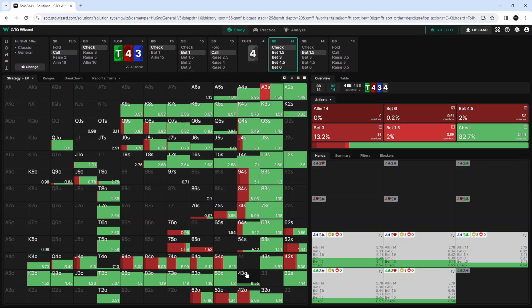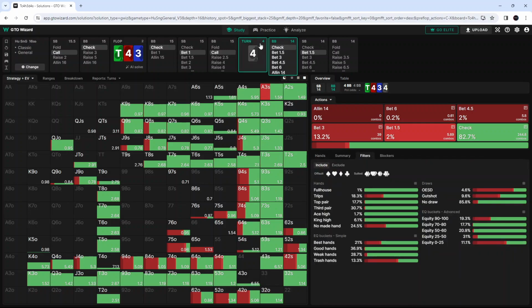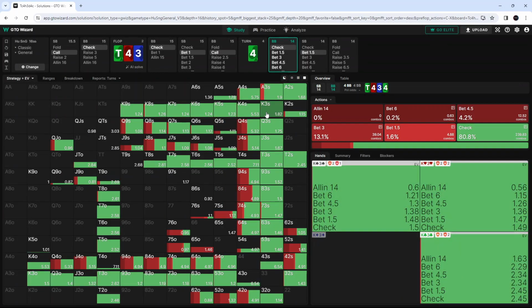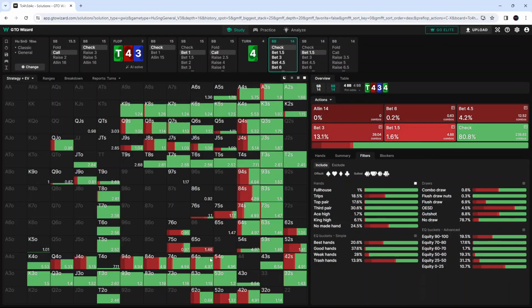Whenever I check something and I didn't get the exact result I thought I was going to see, I think it's always good to see if I can find out why. So does a flush draw being present change this? Usually it doesn't have the biggest impact, but it could maybe have some, so let's check that. We see not really, right?